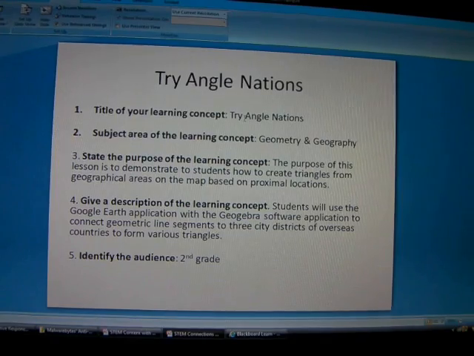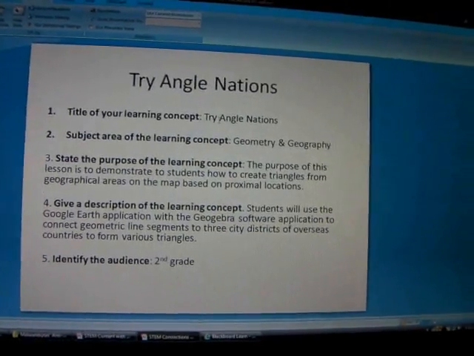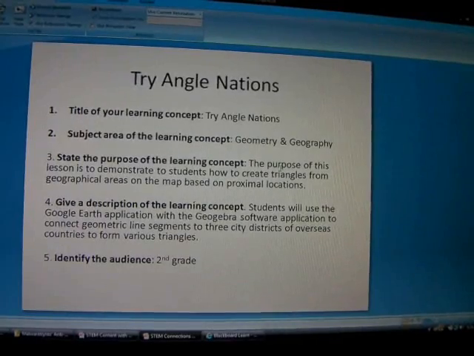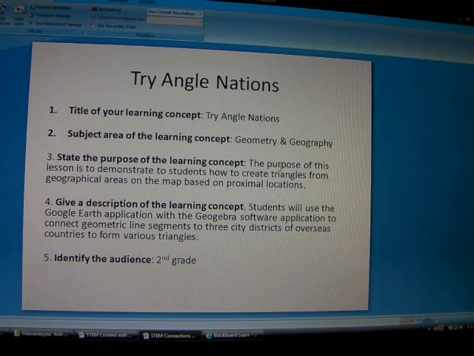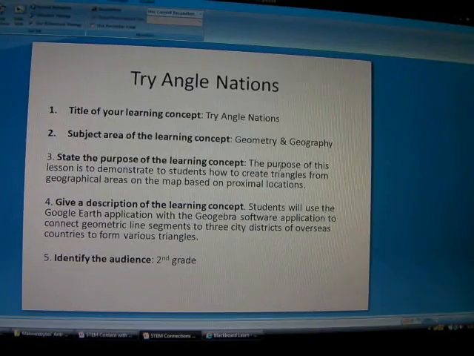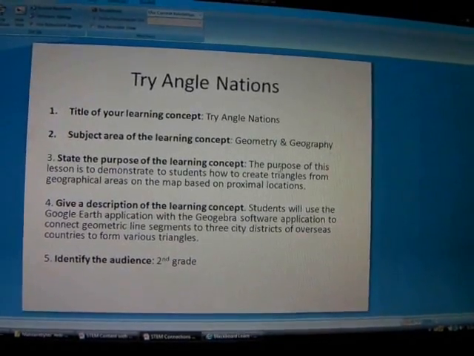Triangle. So you kind of get the emphasis of what I'm trying to do. The whole emphasis is that they're going to create triangles based upon 3 countries in an Eastern country, Mid-Eastern country, Middle East, European countries. So they're going to draw 3 triangles because it represents 3 angles to a triangle. They're going to try to draw triangles.